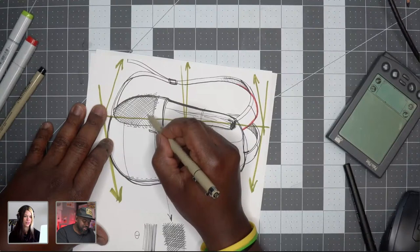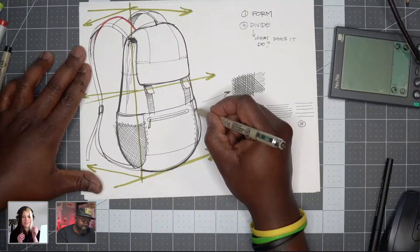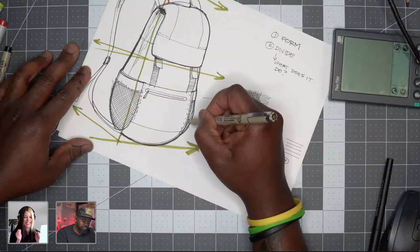All right. So now I've curved the other direction. So now we have a mesh pocket. Look at that. I'm seeing that work that you did in the warmups. Your lines have that beautiful distance and your endpoints are lovely. I see why you did that. Absolutely. It takes a little bit of practice and work, but you'll get there.